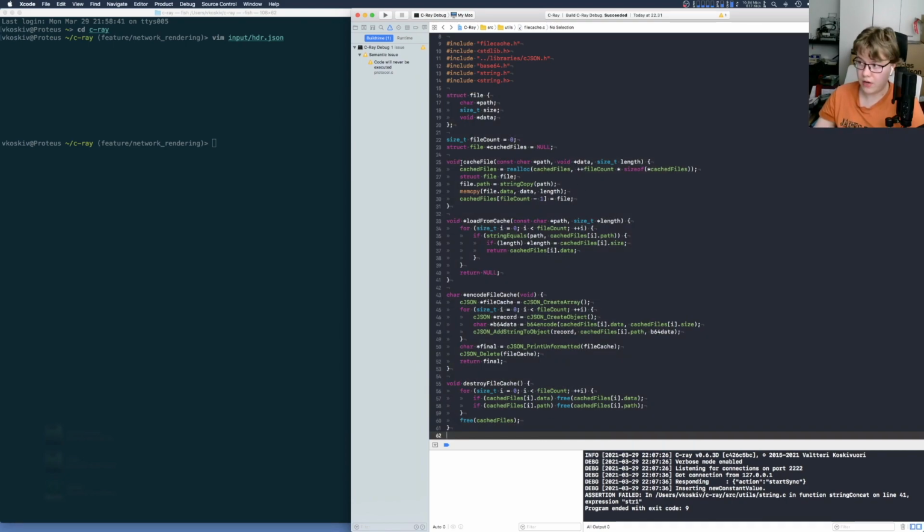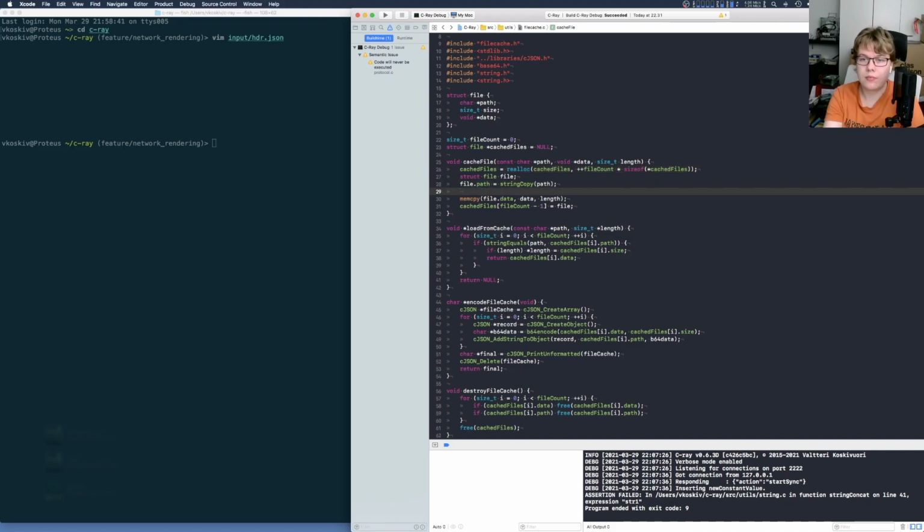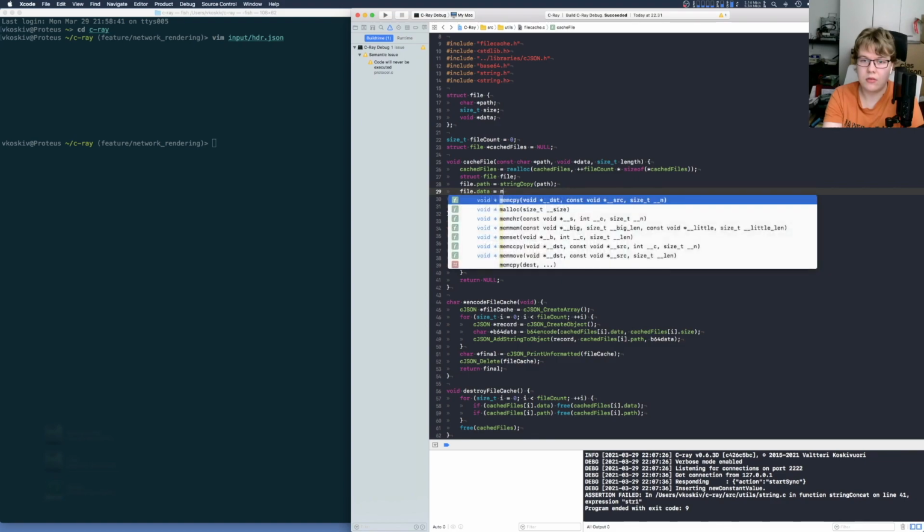Every time we load a file, if we're doing a network rendering thing, when we call load file, we will call this cache file thing. It'll cache that. And oh, we need to allocate this, of course.